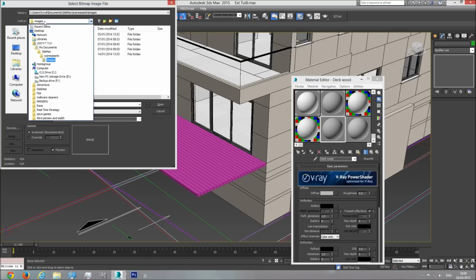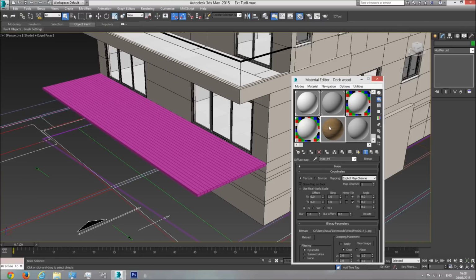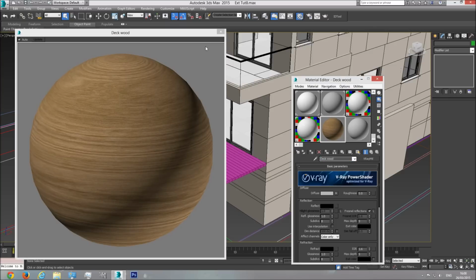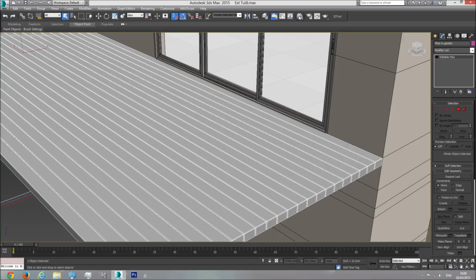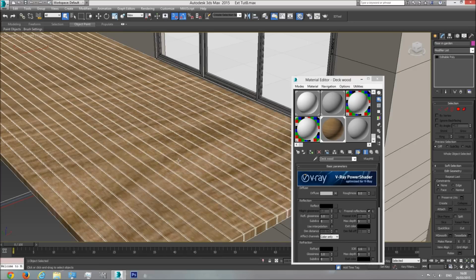And now I'm going to find the texture that I downloaded. The texture will be in the description. So my texture is in Downloads, this one. And now, as you can see, we have a texture assigned to the material. So let's assign this material to this object. Just drag and drop here. Now you can't see the material, and that's because I haven't clicked here. So I'm going to go to Material and hit Show Shaded Material in Viewport, like so.